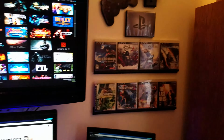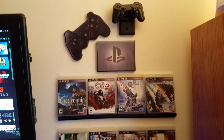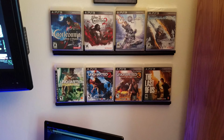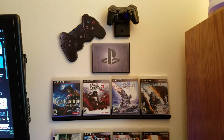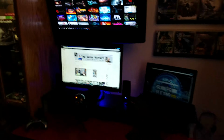So over here, I know this isn't PC related, but it is something that we just did, and it is in this area, so I thought I'd share it with you. There's a little PlayStation 3 display here, and I just wanted something to kind of fill this nook here, and that worked out really well, I think. So that is our PC gaming setup.